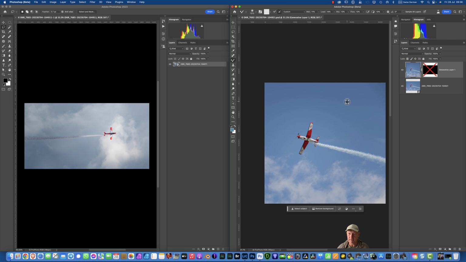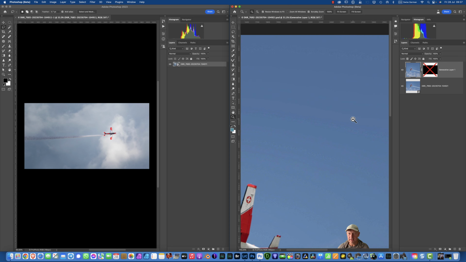Let's do a good job with the mixer brush tool and just make this banding go away. Okay, that should be fine now.